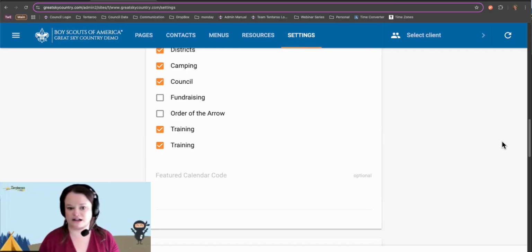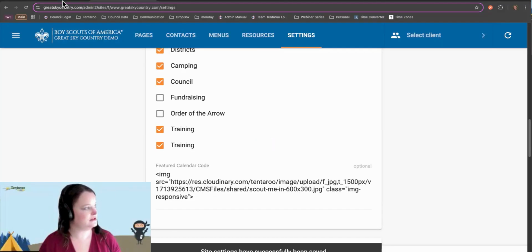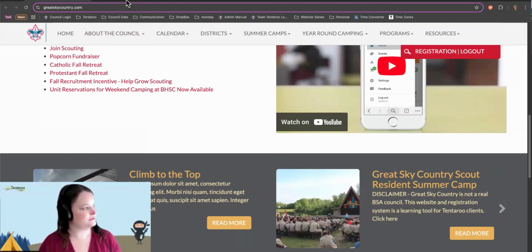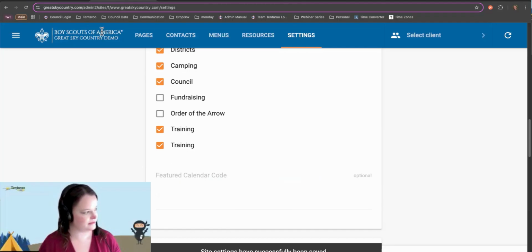To customize the content here, you will need to add HTML code for what you want to see. I'll show you some code that you can use to add responsive images during the advanced page layout and galleries webinar, but let me plug in a quick example of what I mean by being able to replace the Scout Salute image. So I'm going to add some code here, and then, you know what, hang on. I want to show that Scout Salute logo one more time.